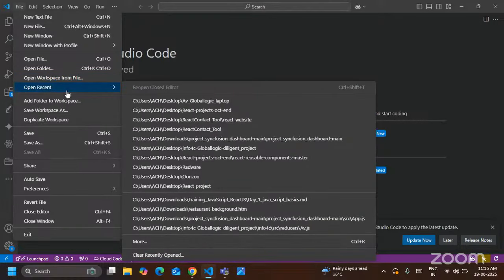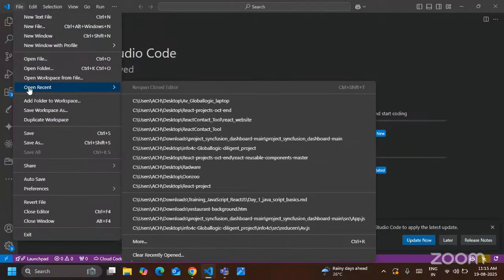Open recent. Suppose you have created a file, right, and you forget the path where that file is. Path means where you have stored the file, right? So you forget that folder. Oh my God, I have written hello world, and now I'm not able to find that file, where it is located. So you don't need to worry.